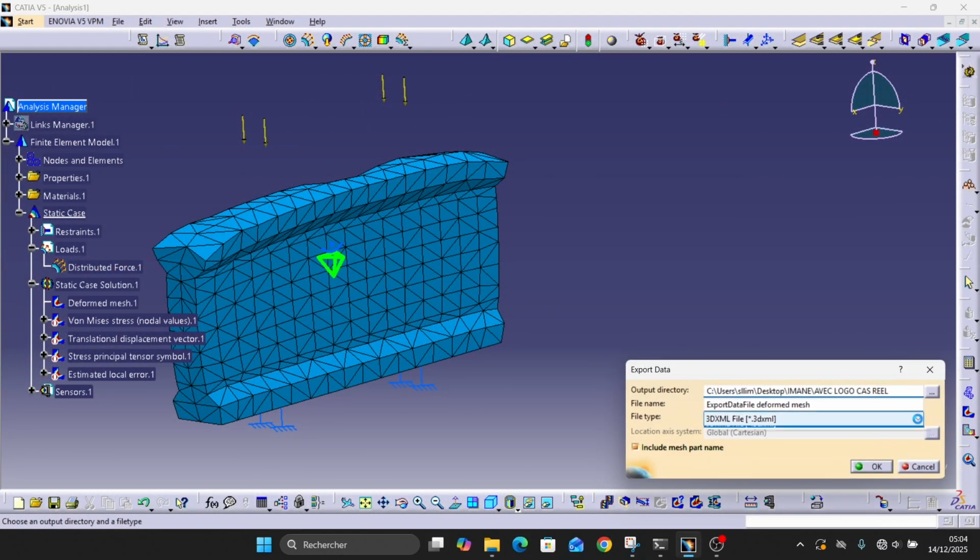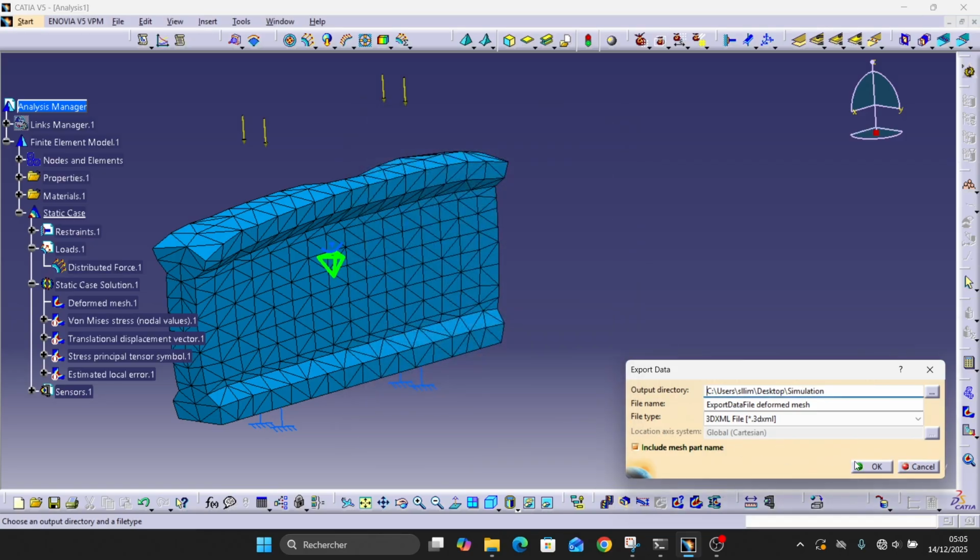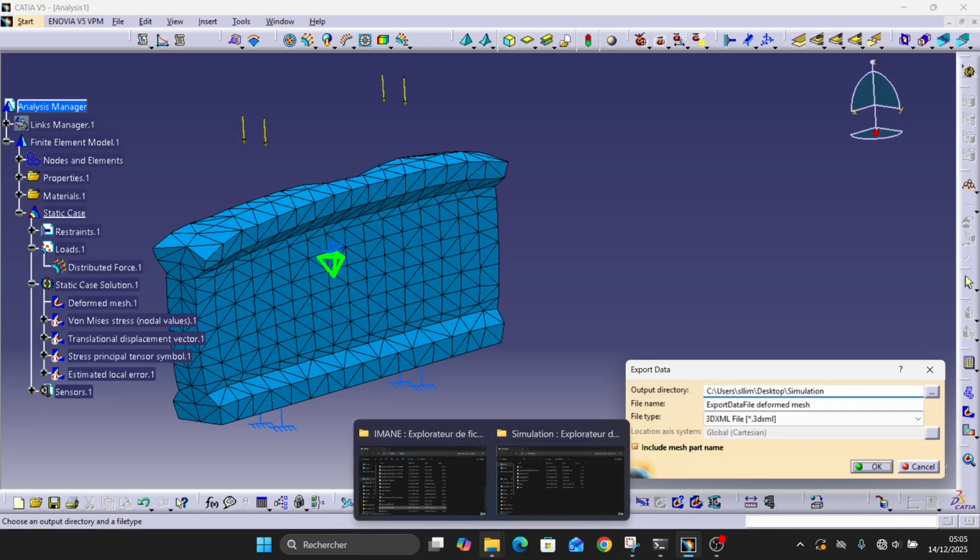This data we can export in 3D XML files for the deformed mesh. But in reality, we won't have something that we can use. So let's see what we will have.